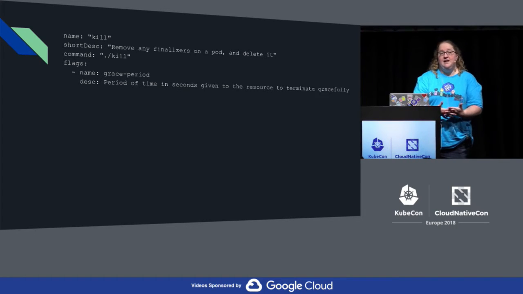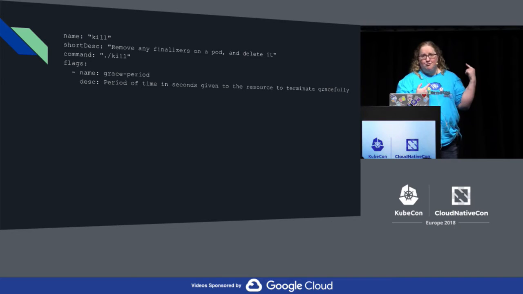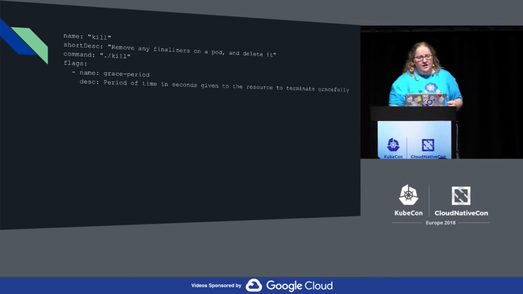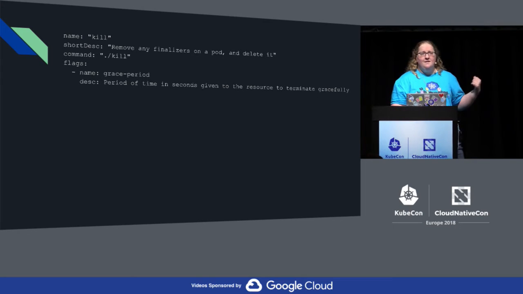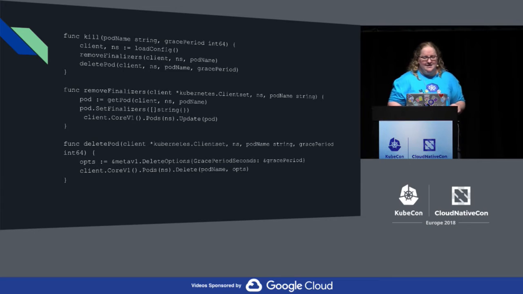And the reason why you may want to do that is to share it with people, because this is probably a useful thing to do. So I wrote a plugin called Kill that takes in a grace period and rips off any finalizers, and don't use this in prod, but in dev, it's very easy, useful.